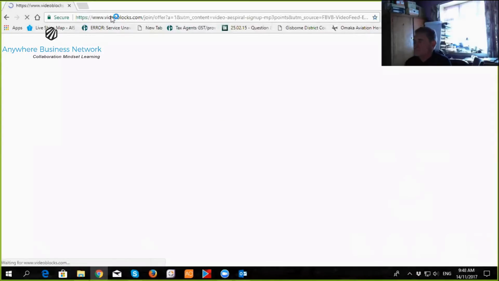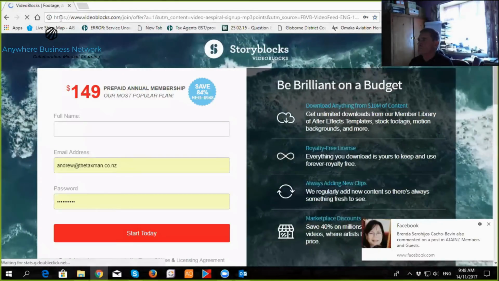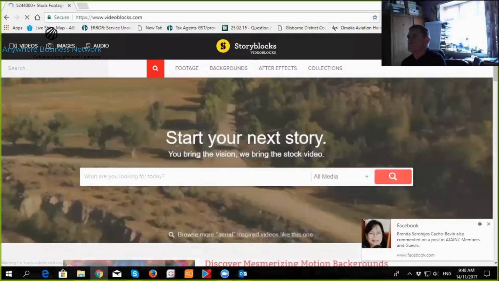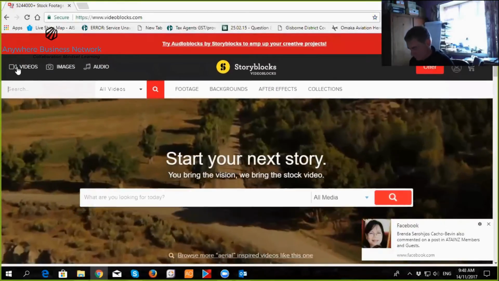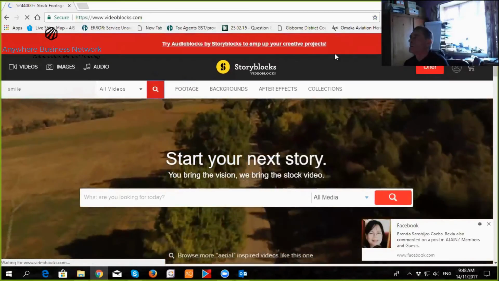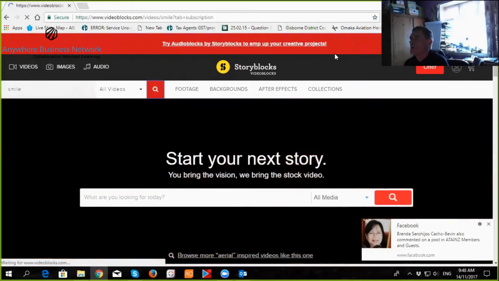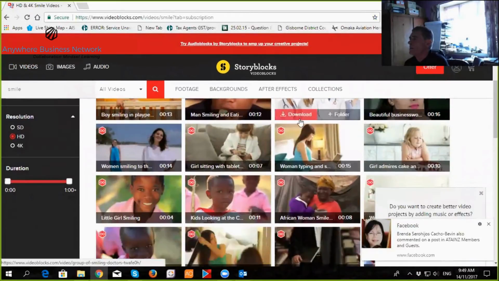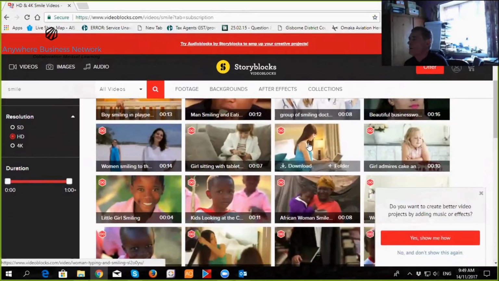So I've opened up my browser and I am all ready to go to Video Blocks, and I'm just signing in. Video Blocks is known as Storyblocks now, and I am putting in the word smile and searching on the word smile to look at a video block that has a smile in it. So it goes up there. I have a look at the type of smile I want. I look to download a particular file, don't like it. It's not going to go with my purpose.